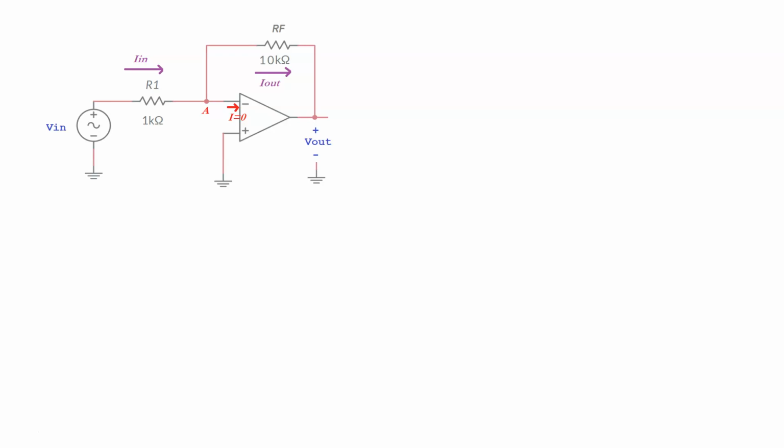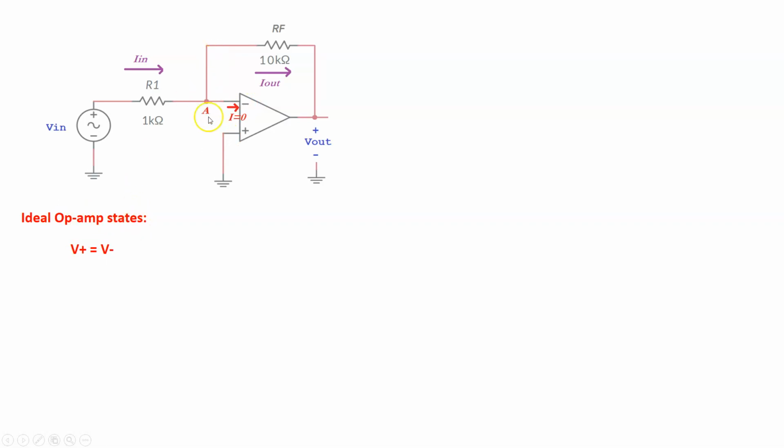Now, when I have negative feedback, I can assume this op amp is ideal, which basically means that there are two important properties. The first property is that the voltage at the plus node of the op amp and the voltage at the negative node of the op amp are the same. That's what an ideal op amp states: V plus is equal to V minus. In our case, V plus is connected to ground, so that's 0 volts here. Now VA, which is connected to the V minus port, is also equal to 0. So that's the first thing that comes from the ideal op amp.